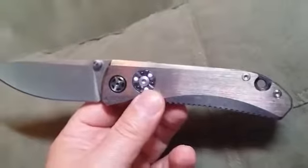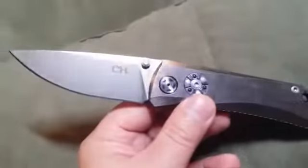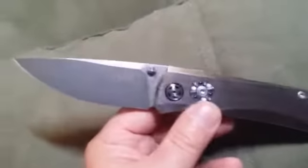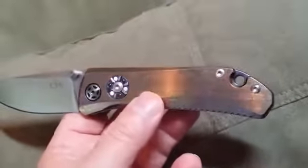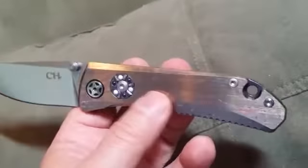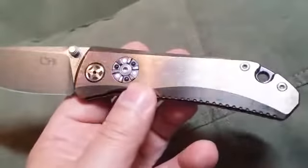Or is it the 3501, 3504? Maybe I'm getting them mixed up, guys. But the skull blade, we'll call it the skull blade. I think the 3501 is the one I ordered that he didn't have. But this handle has, they have a couple different color schemes. This one is like a gold with purple and blue in it, and it's gorgeous, man.